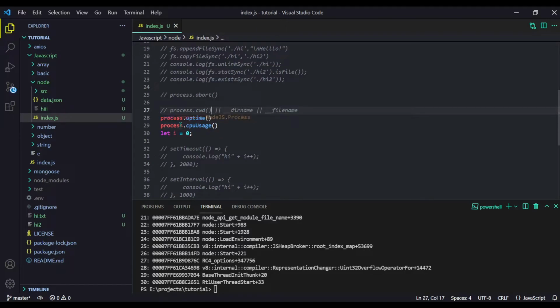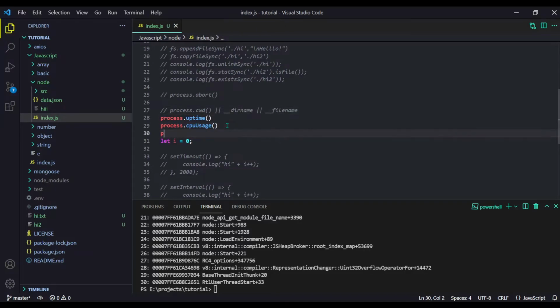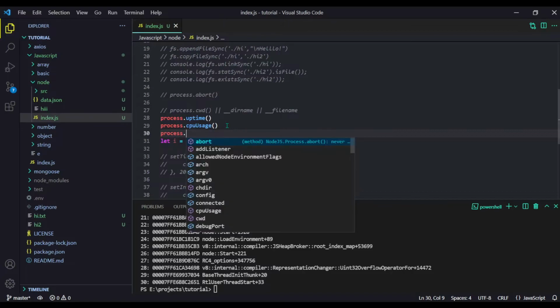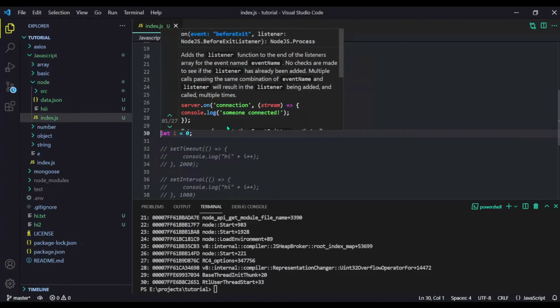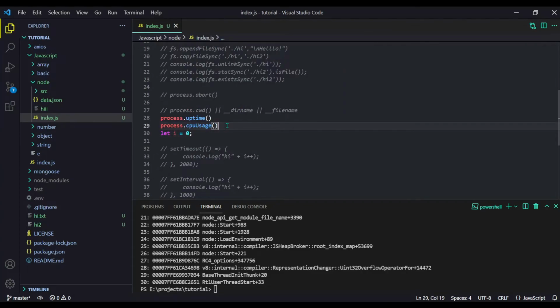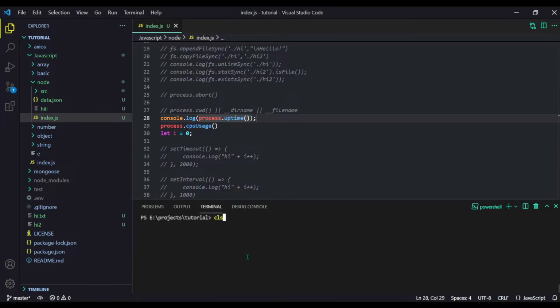Well, there are a lot more functions of process. Probably you might need to use this one, process.on, probably exit or something like that. But anyways, I will tell you about a few. I'm not really gonna go through each and every function. So first of all, we have process.uptime. It is of course just going to give you the uptime of the process. It was like 0.036 seconds, probably 3 milliseconds.